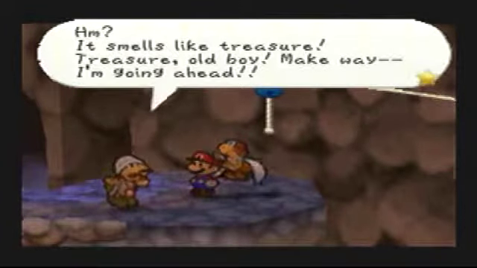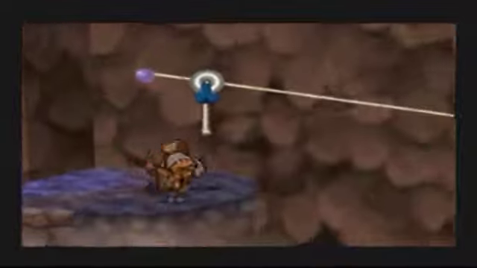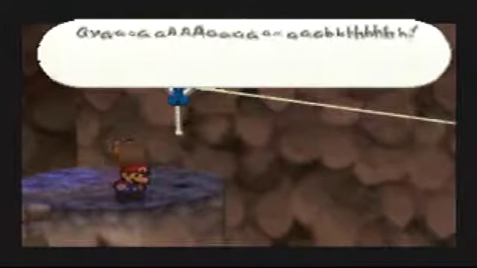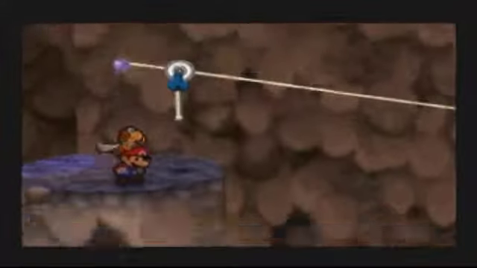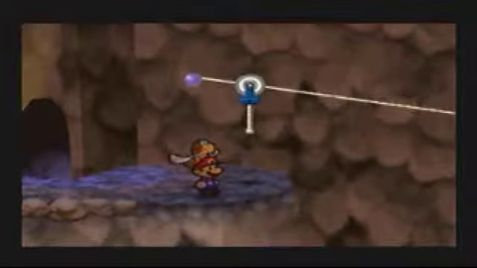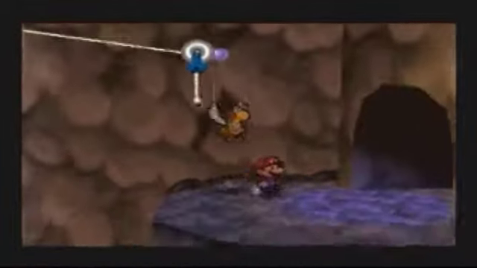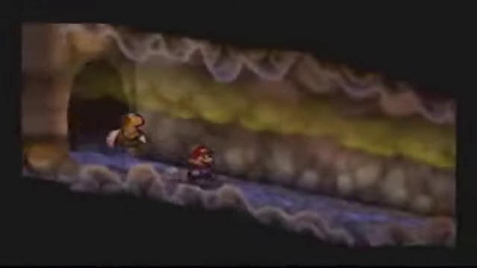It smells like treasure. Treasure, old boy. Make way. I'm going ahead. Zip line. Yeah. Oh, I have no pity for you, so. Whee! Going into the next area without you.